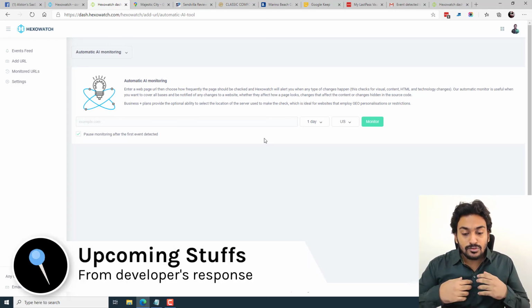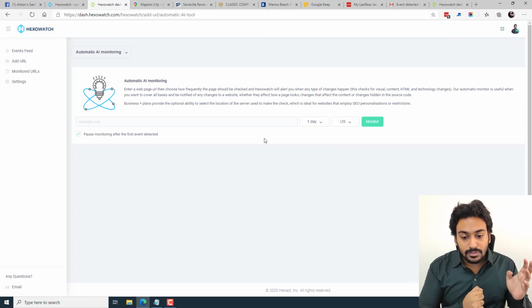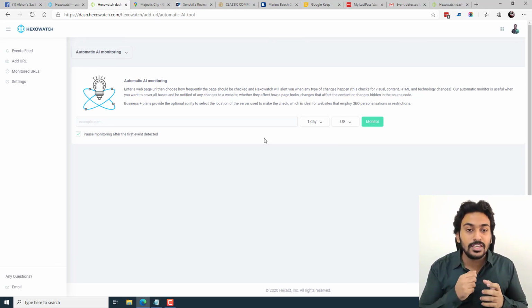And finally, I want to show you some of the upcoming stuff which these guys explained is coming soon. They are saying that they are currently waiting for the Zapier approval, which most of you guys will be excited about. I'm not, because I'm not a Zapier user. I use Pabbly for my automation, so I'm more excited to have webhook support for this software, and we have an official answer from them. I'm now quoting their answer: Yes, we are currently waiting for Zapier to approve our integration, and we are planning on implementing some form of webhook your app can use to get notified on changes when they happen.